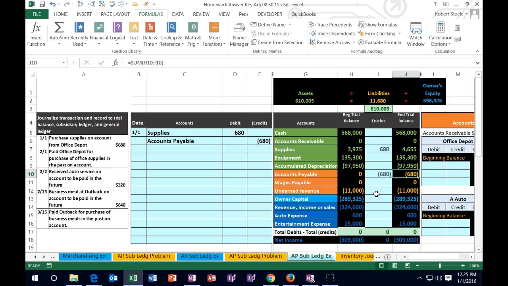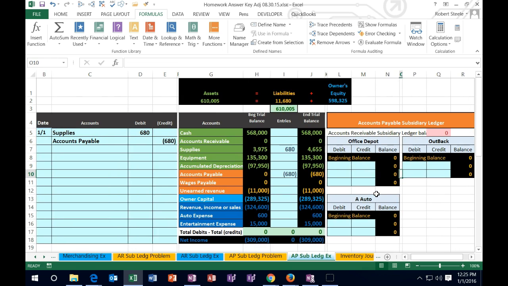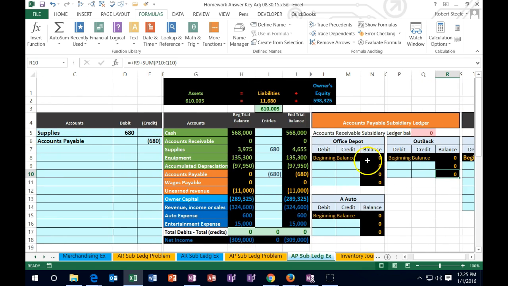And in order to answer that question, we need to track it not by date, but by vendor. That is the subsidiary ledger. So we're going to record this same information in the subsidiary ledger. And in this case, we bought stuff from Office Depot, apparently, and we're going to pay them later. So we're going to be in the same credit side. We're going to have the credit side here in Office Depot's account equals, and we're going to point to that same 680, recording it again. And now we see that the total for all the vendors, the people that we owe, adds up to 680, which ties out to the trial balance.